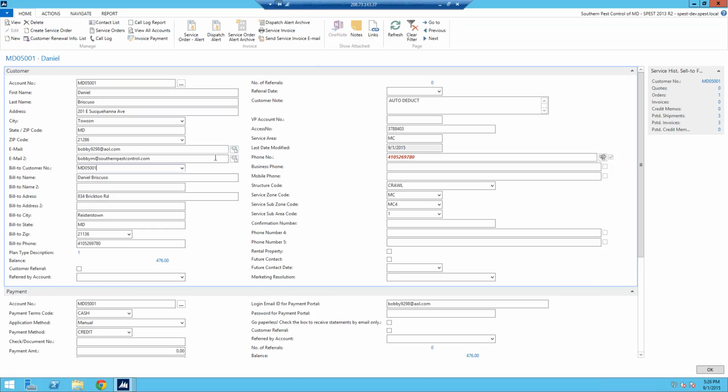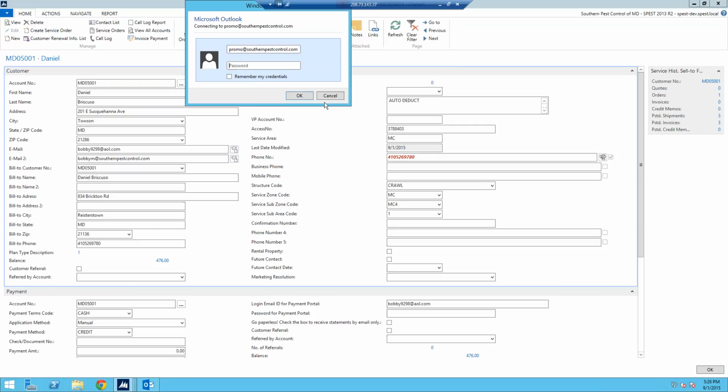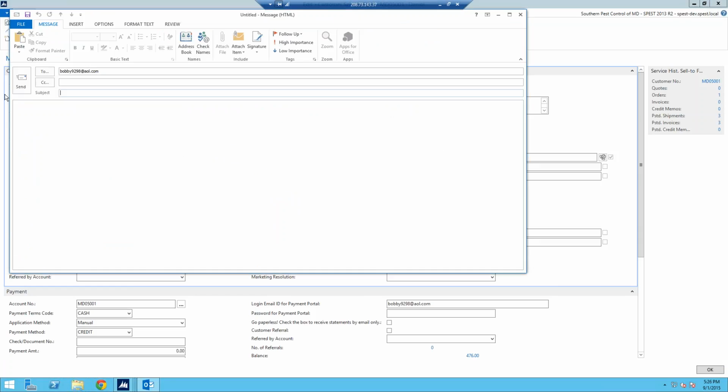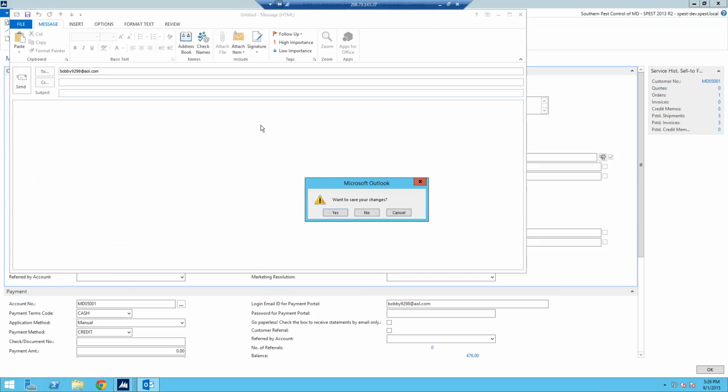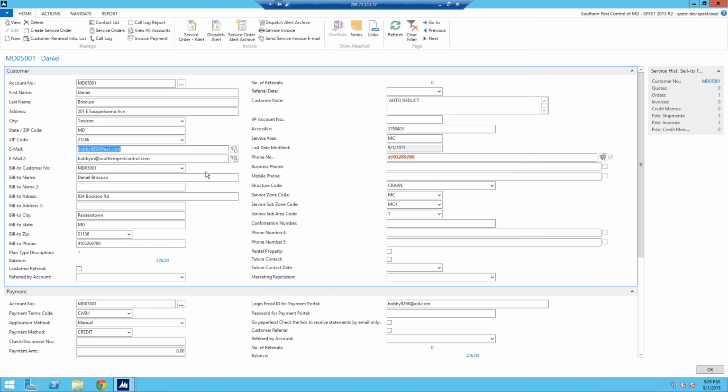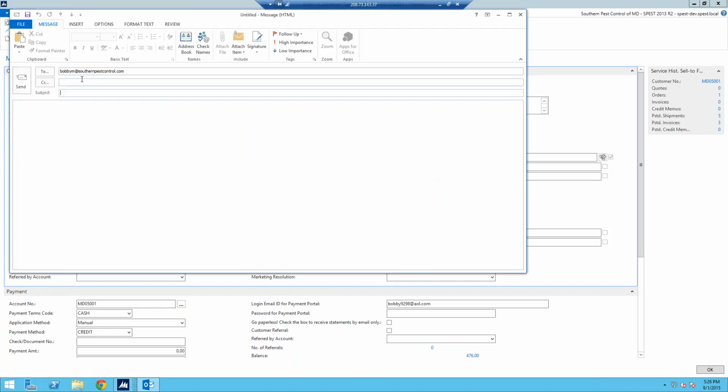And same thing, we've got the two commands. You could click here from the customer card and send an email to this email address. Same thing, if you click on the second one, it'll insert that email address into the to field there.